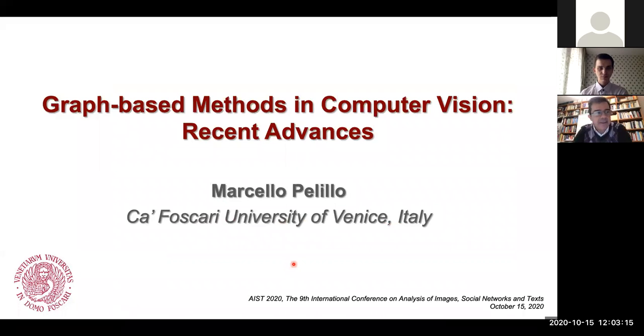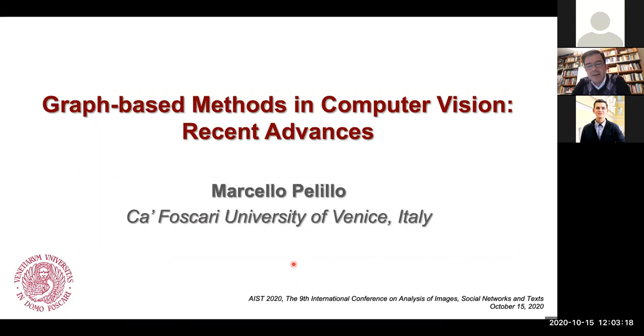So the topic of my talk today, as Andrei was saying, is graph-theoretic methods in computer vision. I've been working on this topic for several years, and I'm happy to share with you some of our recent results in this field. In particular, Andrei already mentioned a clustering framework, which we introduced a few years ago, which we call dominant sets. And in the last few years, together with my students and collaborators, we were able to extend that notion and also to apply this notion in several computer vision problems.